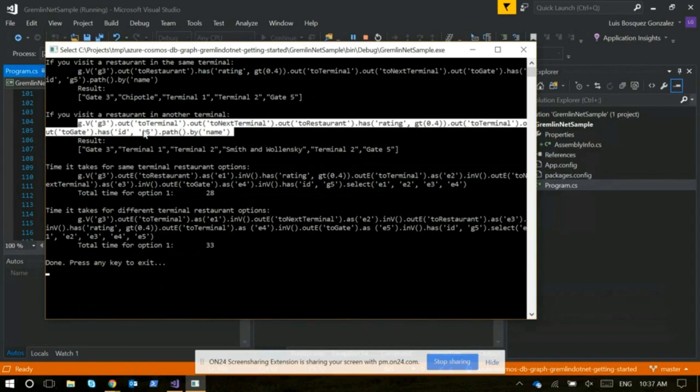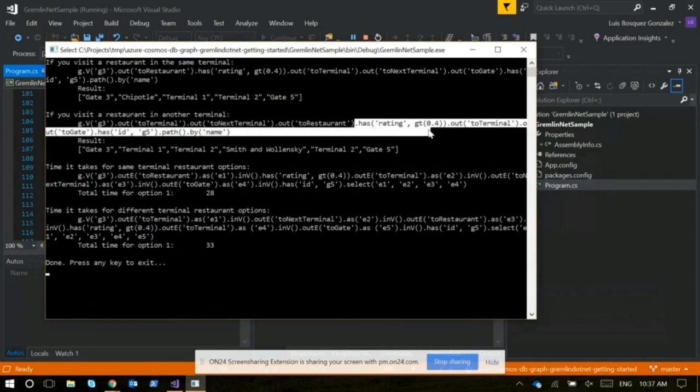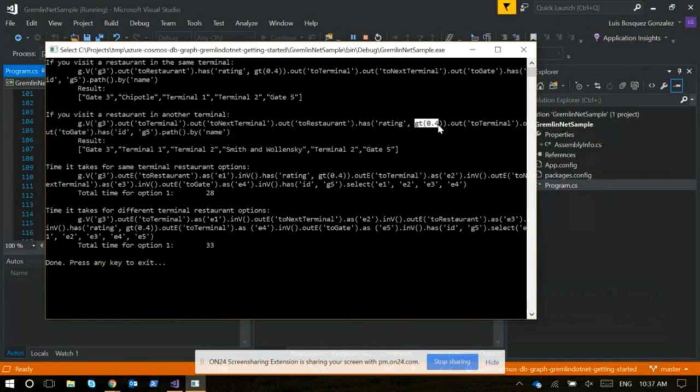So this query actually makes use of a repeat step, which loops a set of steps until it reaches a condition that breaks that loop. And this also makes use of a hash filter for both edges and vertices. And here are some of the functions you can pass in, for example this one, which is a greater-than function to compare this numerical value inside the properties of one of the objects.